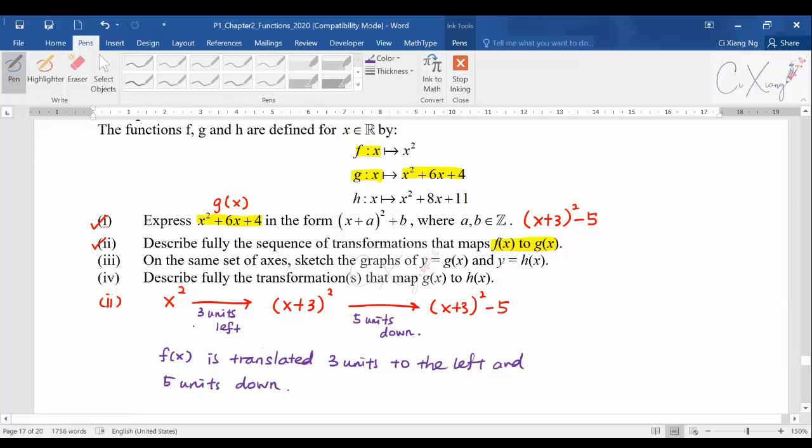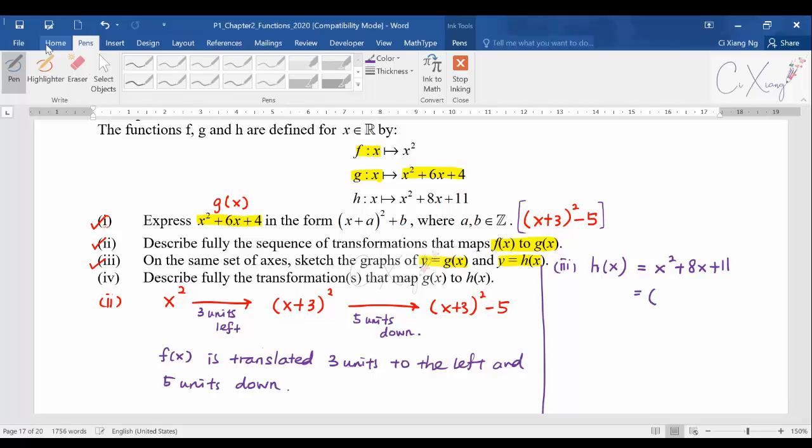All right, but usually I will just try to write out all the symbols here to help me to understand better first. Okay, all right, then now if no problem, then let us continue to part number 3. On the same set of axes, they want you to sketch a graph for y equals gx and also y equals hx. Okay, so before we sketch the graph, gx you already know how to sketch it roughly. So for now, I will want to complete the square for hx first before I can draw it out. Okay, so to understand the transformation, maybe I want to do the completing the square first.